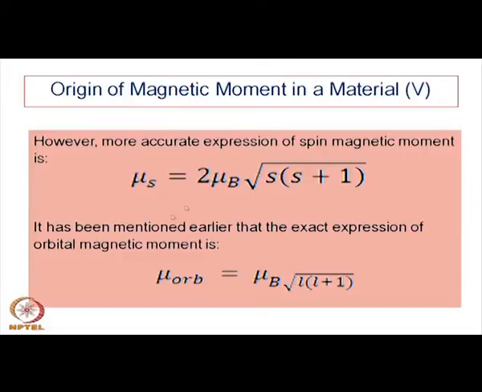All atoms have this kind of magnetic moment present in them, but depending on the type of the atom and their combination, their crystal structure, they actually come up from the outside. On a macroscopic scale, the magnetic moments will be quite different, and that we will like to see next.